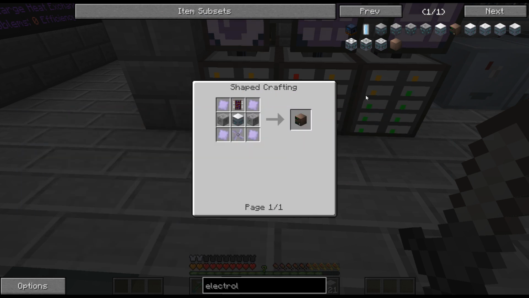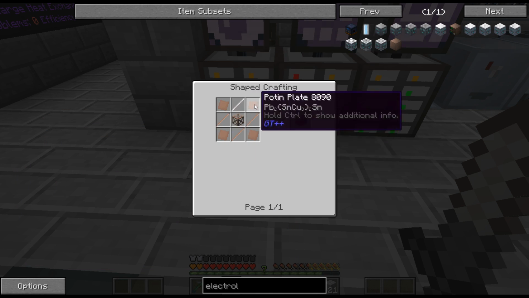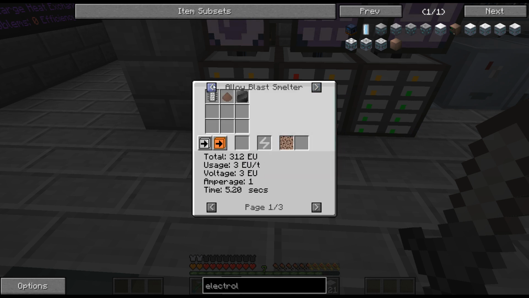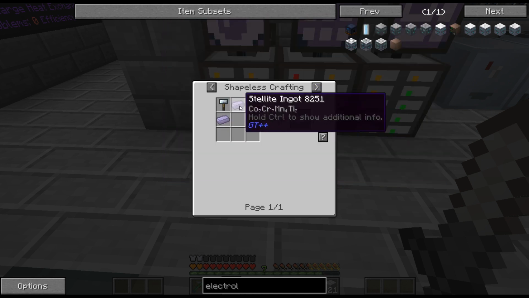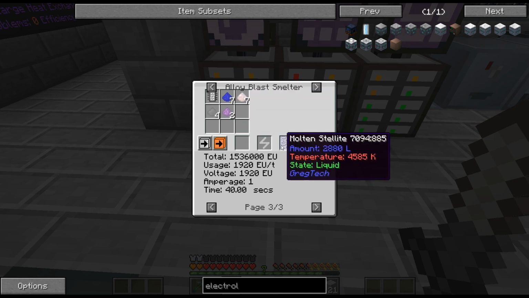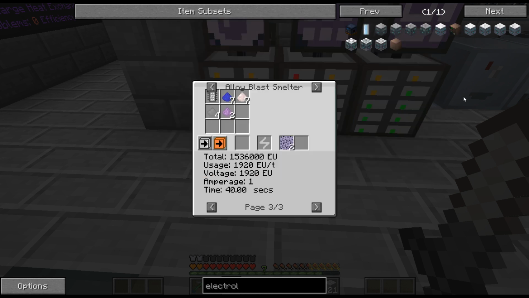What is stellite? Octane? I have no idea what the recipe for this is. So many different alloys. All right, bronze, lead, and tin. Oh, that's super easy. All right. What about this stellite? Cobalt, chrome, manganese, and titanium. This isn't too bad either. All right. But I'm going to craft this up, I think. Yeah, like I said, in between episodes.